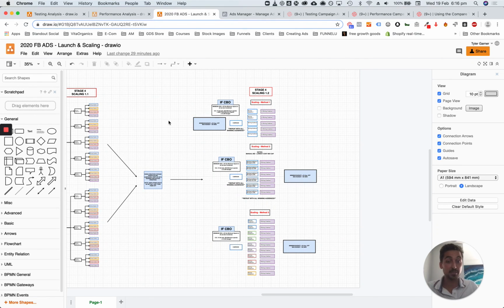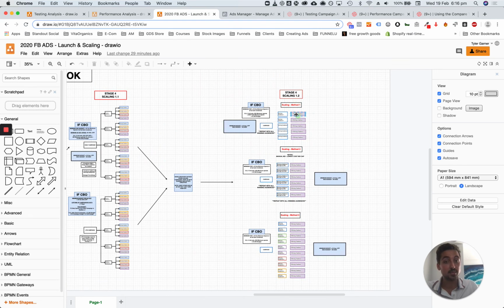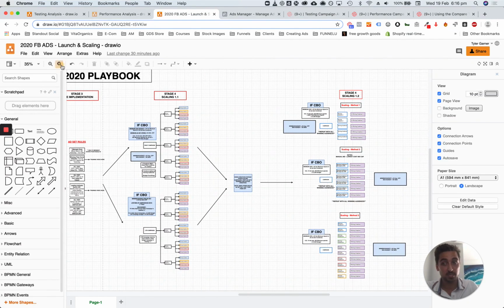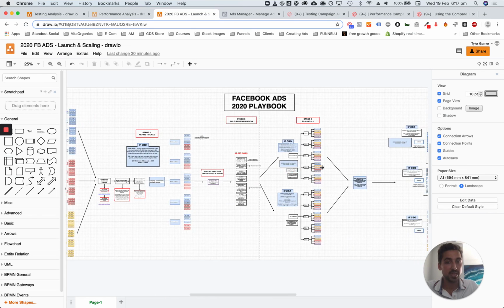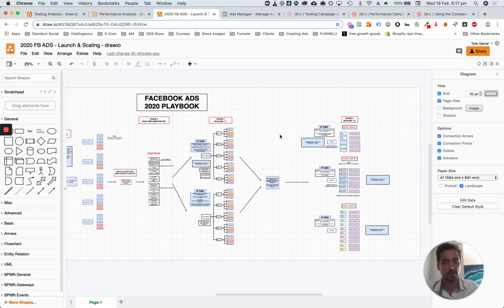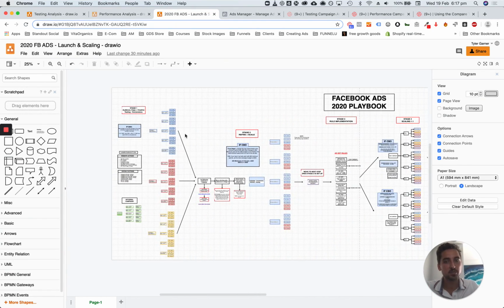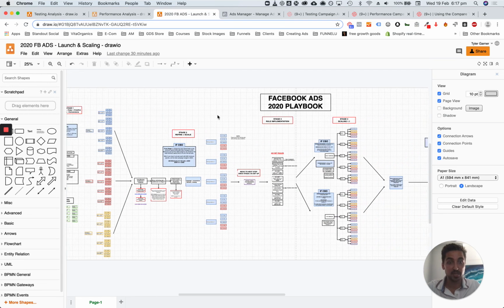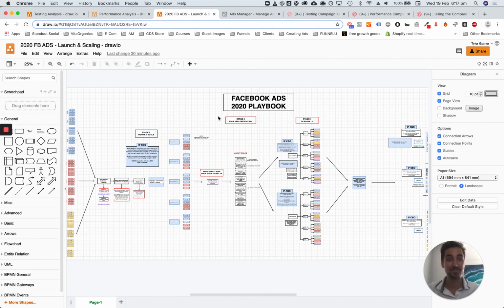So that's everything as a whole. You focus on the scalings. Let's say you've gone through all the steps, you've got stage 1, 2, 3, 4 all set up, your rules are pumping, you're spending good money. Really, your main job then is just to work on new creatives, new audiences, new creatives, new tests. You can't go wrong. But that's pretty much it. That's the Facebook Ads 2020 playbook, updated for campaign budget optimization and ad set budgets. And this is what we're doing, following a very simple guideline, and I would say it's really quite effective, which I'm quite confident the clients could vouch for as well.